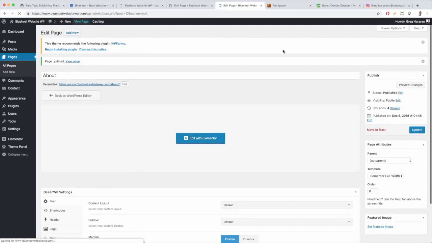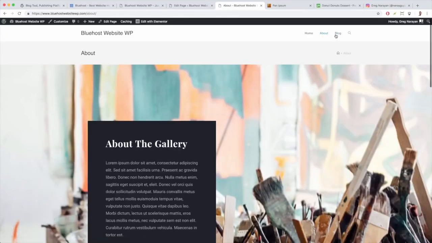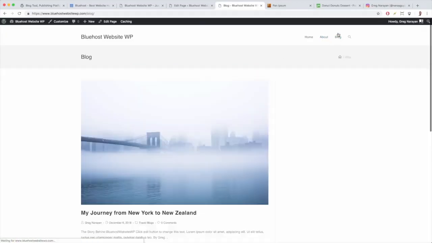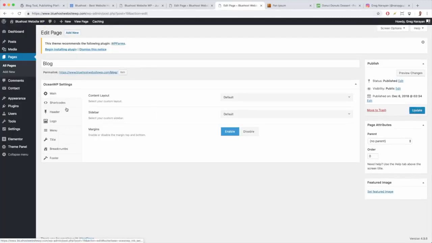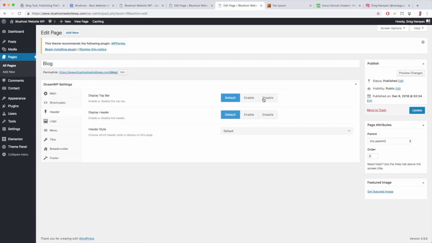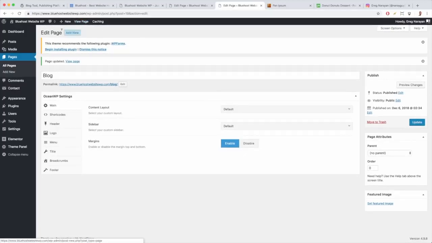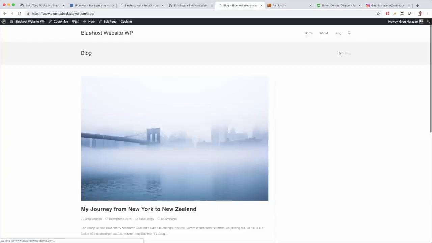And view page. And now let's go to the blog page. Edit page. Header, disable the top bar, update. I think you can put like social media icons in that top bar or like smaller links if you want, but it's just not for us right now.